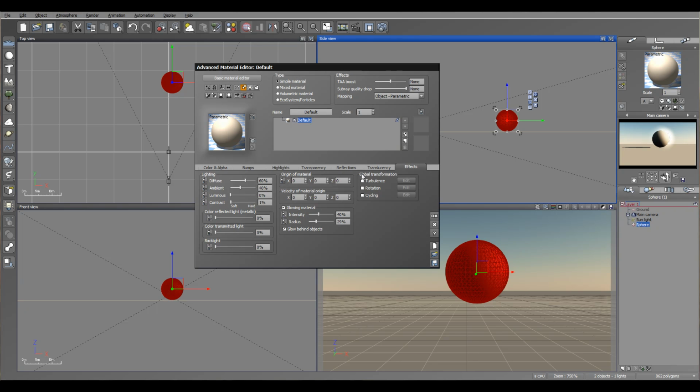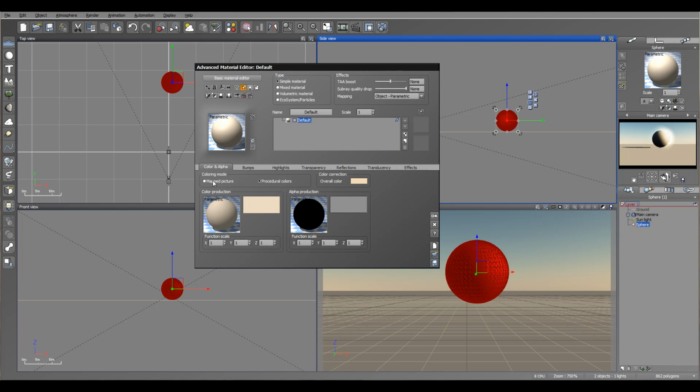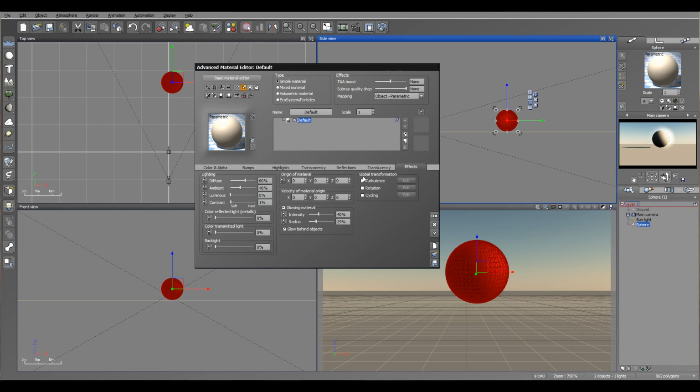We also have a global transformation. This option is kind of important when you start working with tiles. For example, if we go inside and we're loading pictures, you will notice on the textures you can see some pattern of repeating. By utilizing turbulence, rotations, or cycling, this will allow distribution of this texture with a little bit of turbulence, or rotate them in X and Y, or cycle to specific values.